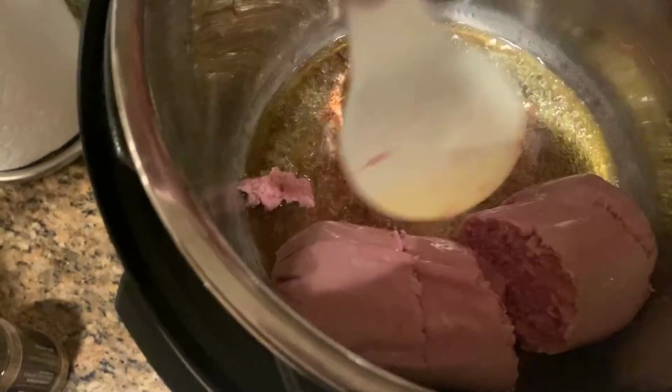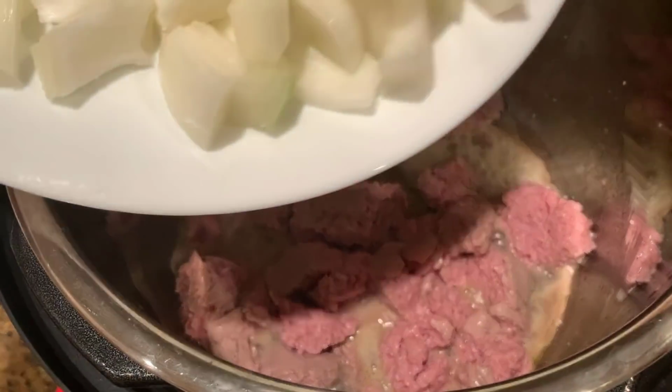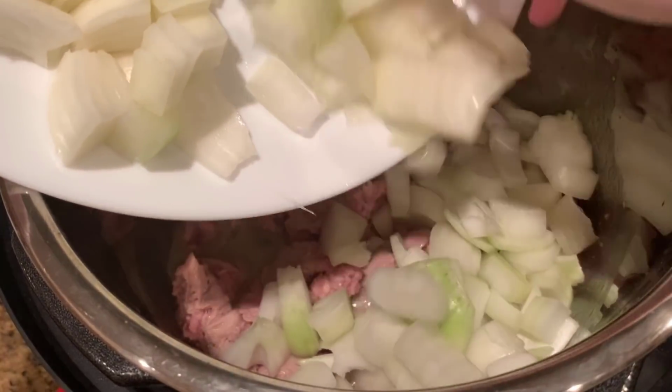If you want to use meat, you can use any kind of meat you want. I just got turkey. I know it doesn't look the most appetizing, but once it's all cooked, it will look better. And of course, if you're vegetarian or vegan, you wouldn't obviously use meat in there. And then for the order to put the ingredients in, I guess it's pretty self-explanatory like with any other dish.